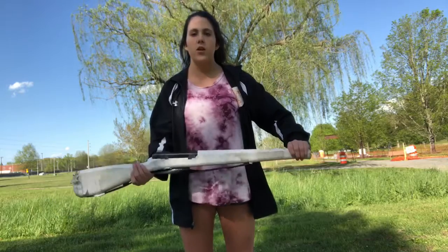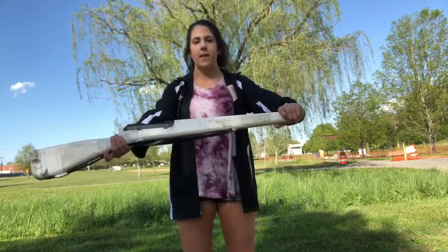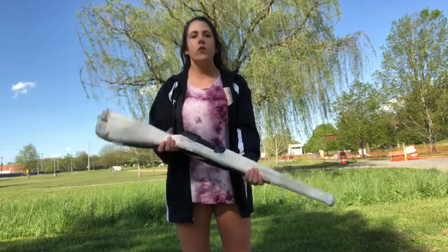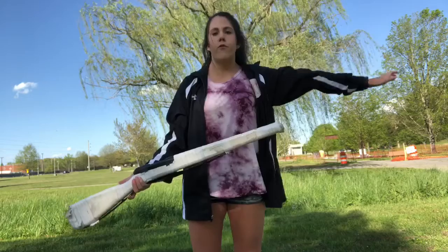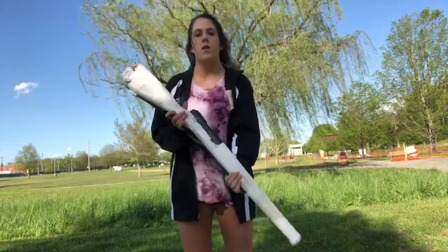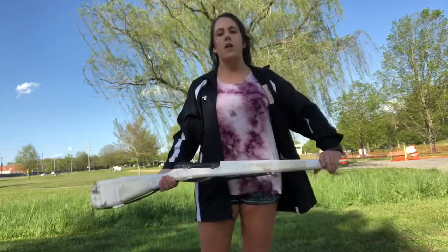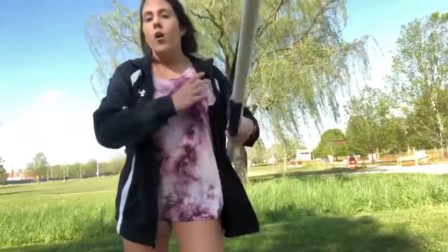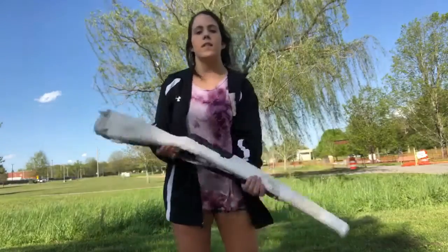When you catch, you need to have your hand all the way at the end of the tip. You don't want to see any of your tip showing — that's ugly, don't show that. Get your hand all the way out. When you toss, I would always say to reach farther out, and that'll help you catch your tip. If you think really far out, that should be able to catch your tip.